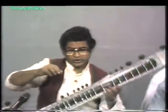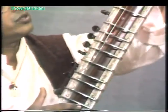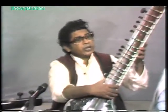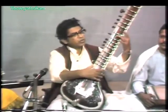Like in my sitar, you'll see, we represent a tradition which has 17 frets. If you count, it has 17 frets. If you see from up and down, 1, 2, 3, 4, 5, 6, 7, 8, 9, 10, 11, 12, 13, 14, 15, 16, 17. In some other gharana styles, you have 19. There you have komal ga and komal ni. We do not have komal ga and komal ni.